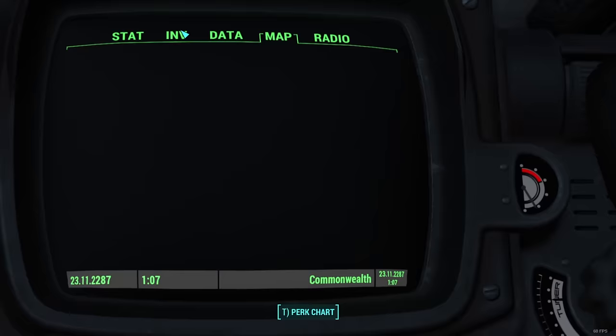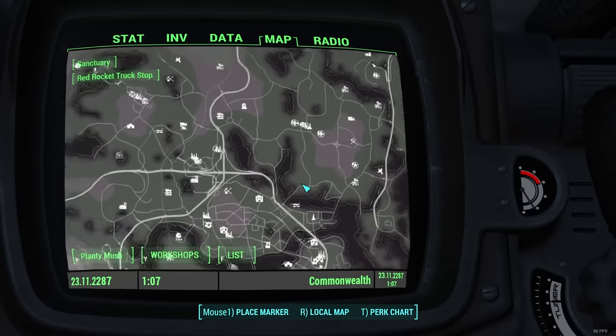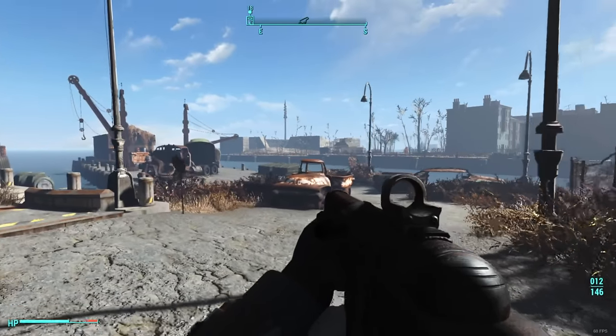Do we need to empty our inventory? I'll be looking on that front. 203 out of 240. Okay, let's go empty up and let's actually do the DLC now. I'm sorry for the distraction. And here we are, General Atomics, the place that we went on a wild goose chase to.